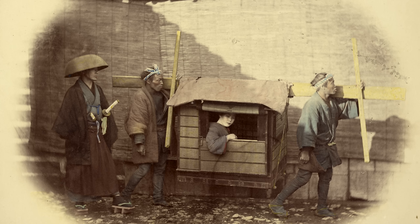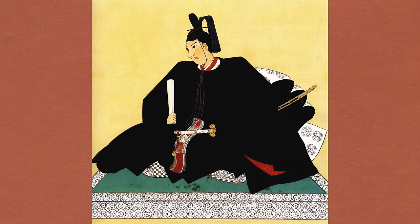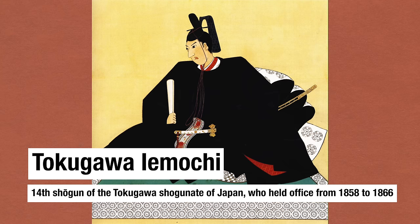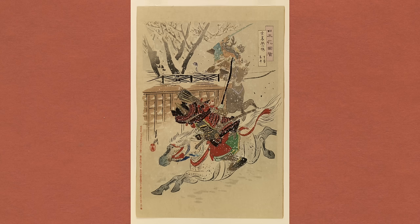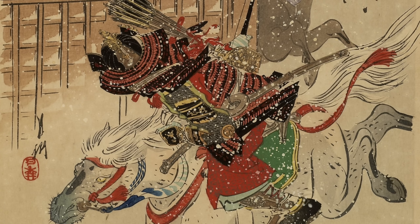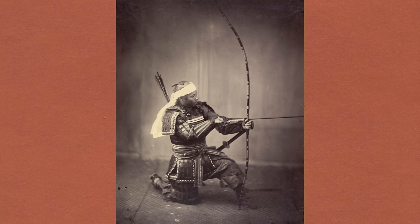Britain's first Consul General to Japan was Sir Rutherford Alcock, who was beguiled by the time capsule that was the late Edo period. Closed off to foreign influence since the early 1600s, Japan had been governed by a dynasty of shoguns — like a General Issimo of the Emperor — from the house of Tokugawa, ruling from Edo, modern-day Tokyo. Over three centuries, the Great Peace had seen a distinct Japanese culture flourish, including those distinctive samurai warriors — heavily armed, imposing men who formed the bodyguards of the Japanese nobility.